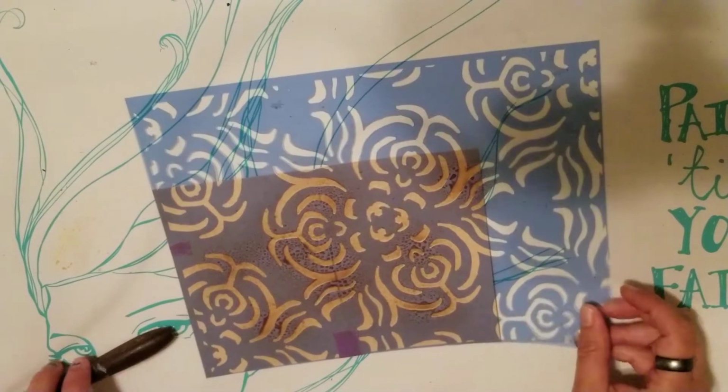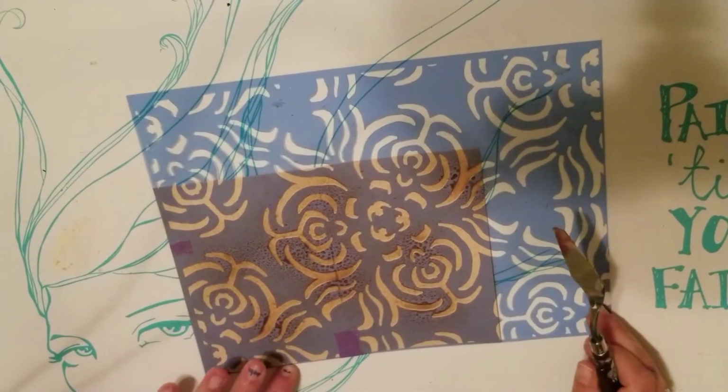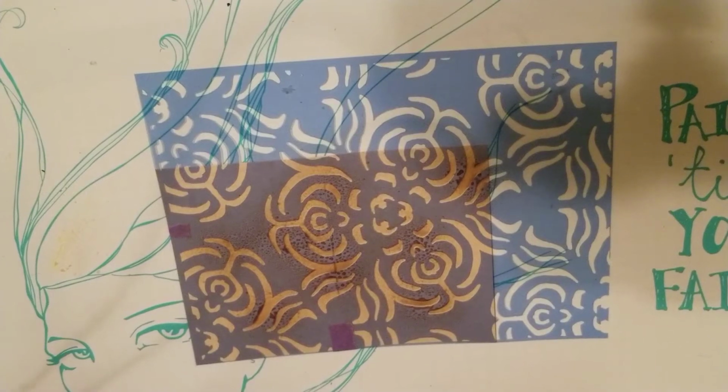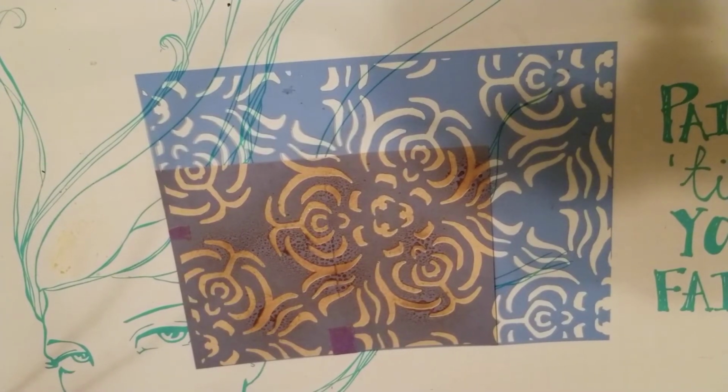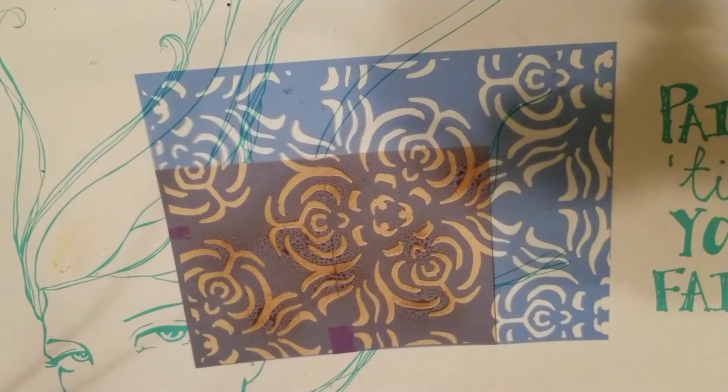Told you I'd come back and show you what I use for my texture paste that would be cheaper and easier to obtain for you, especially for practicing. This you can obtain, like I said, easily, cheap, and quick.